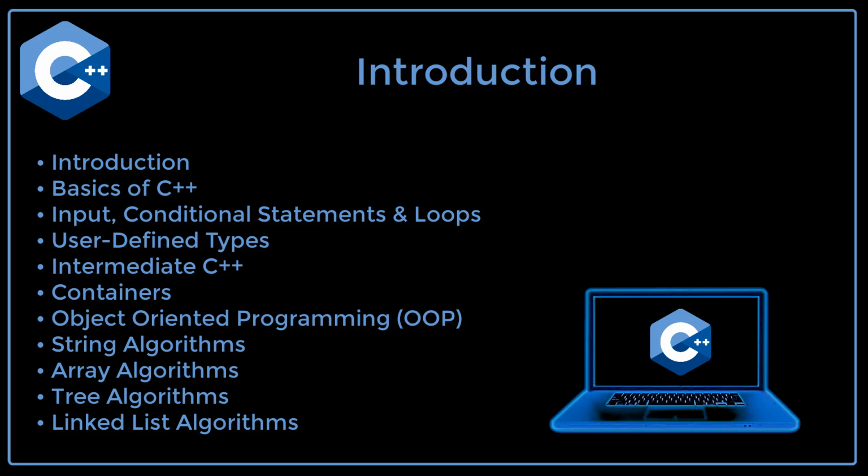Each section goes in order, building on the knowledge taught in previous sections, starting out with the beginner level material and working its way up to intermediate and then advanced. The second half of this course, in particular, focuses on algorithms and hands-on coding using C++. The idea isn't to have you watch a video on an algorithm. The idea is to teach you the algorithm and have you apply it hands-on, so that by the end of this course, you have a pragmatic understanding of the topic, not just a theoretical one.